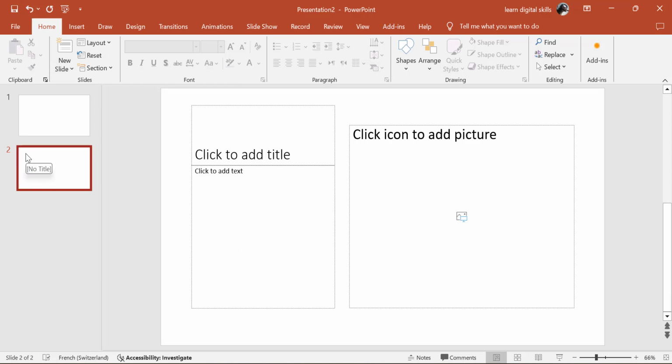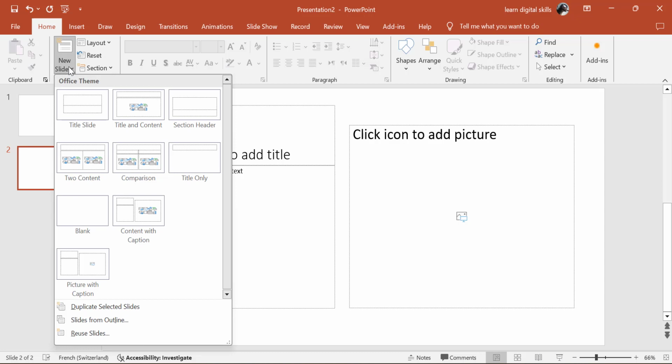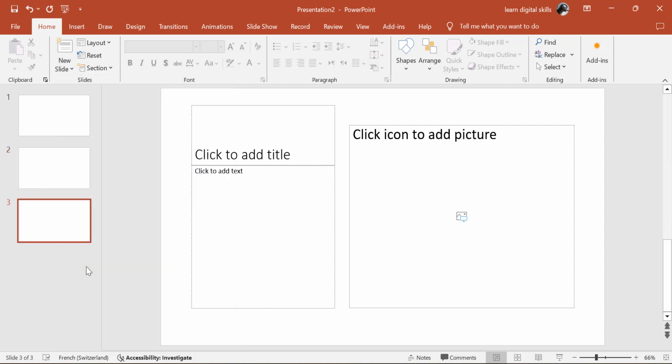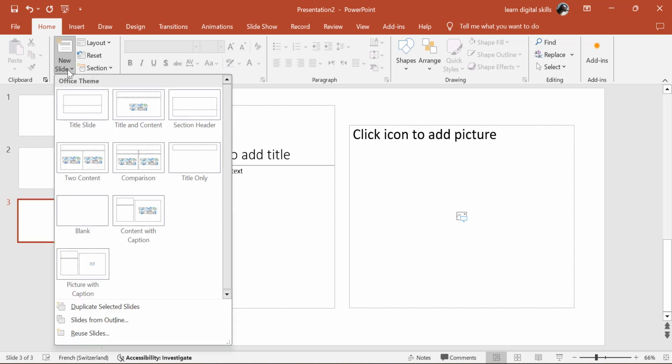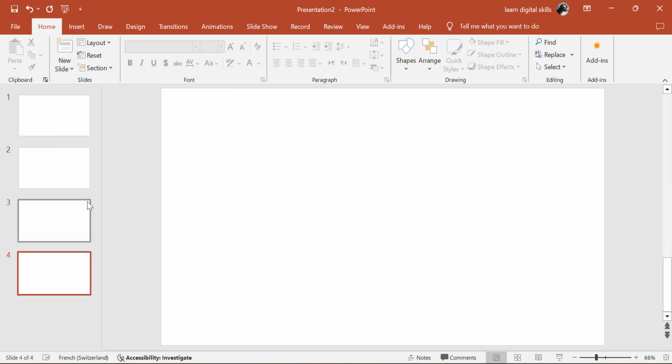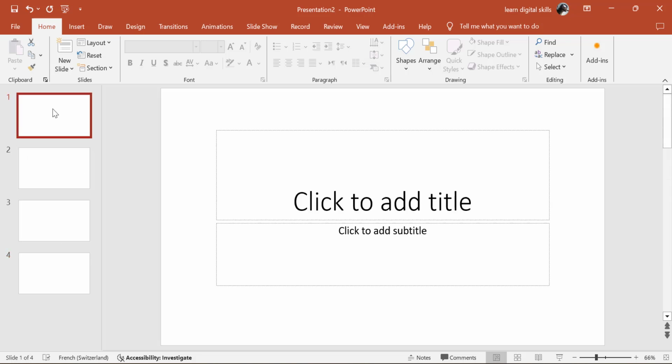Did you guys understand how I just created this slide? All right, now let's do it again. I'll go to my slide here, new slide, click on it. You come down, you see picture with caption, click on it. Now this is how we create a new slide. All right, so I'm just going to do it again, then I'm going to be choosing blank. I'll use the blank. Now this is going to be the cover for my presentation or the end of my presentation.